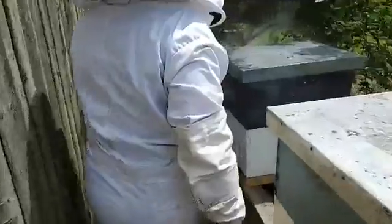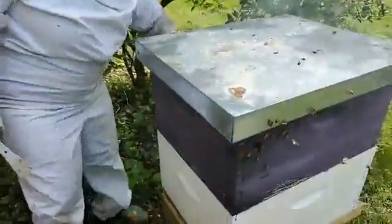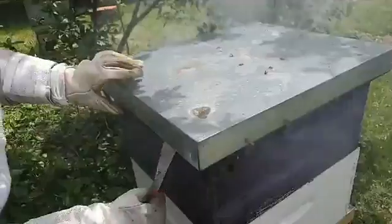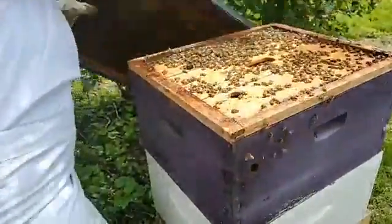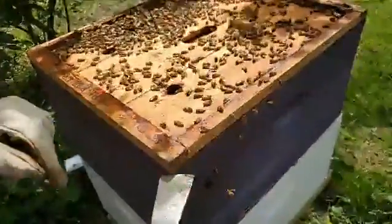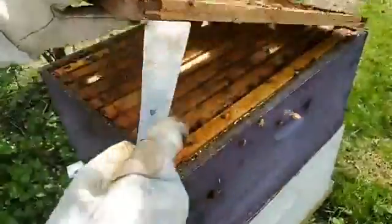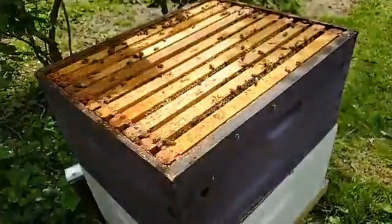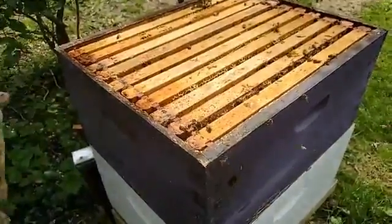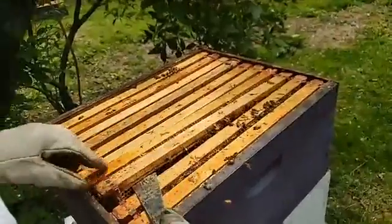Crazy hive. This hive is absolutely insane, and it's gonna get a third box. It may get some frames of brood stolen from it too, but okay. I'm letting them know that we're coming. They're probably not going to like it. Like I said, there's been a lot of activity in my yard, my neighbor's yard, over the last few days. And I don't know if that caught on yesterday's video, but they don't like a lot of movement on the ground. So logs being dropped and earth being moved. So we had 2 neighbors taking trees down yesterday, and there was a lot of activity and a lot of disruption.